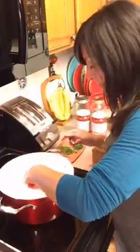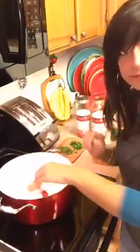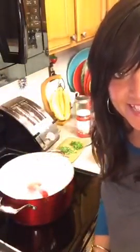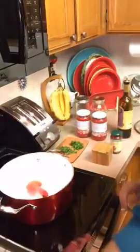So I don't know if you guys can hear, you probably can't. That's all the ingredients, by the way. So easy. My garlic is sizzling away in here. Sizzling, sizzling. And it's got a little bit of a browning on it, which is what I want. I'm gonna let it go just a little bit further.